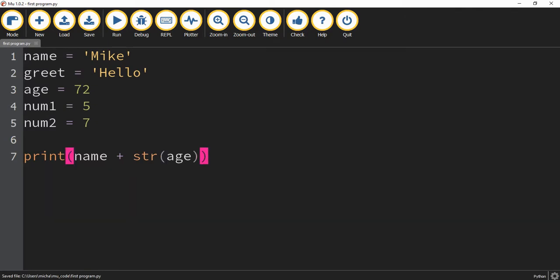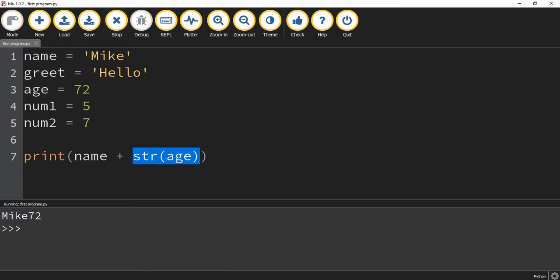This takes the integer value that's currently stored for age, which is 72, and converts it to a string. So that when we do the addition now, name is a string, and this part is a string as well. So it'll just put those two values together like we saw before. And now we see that we have Mike and 72.